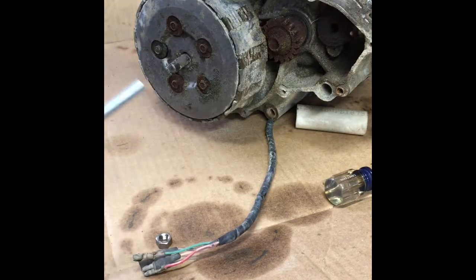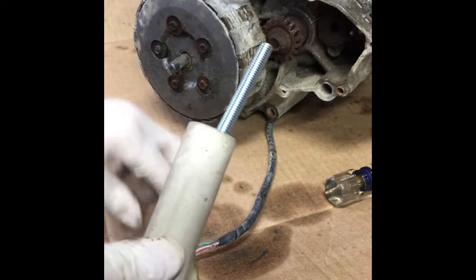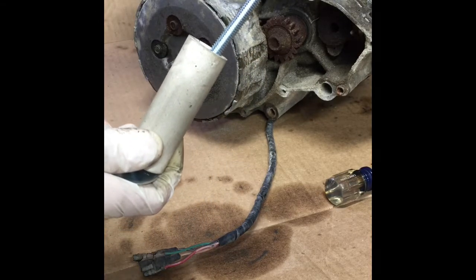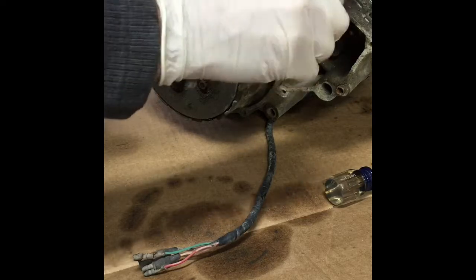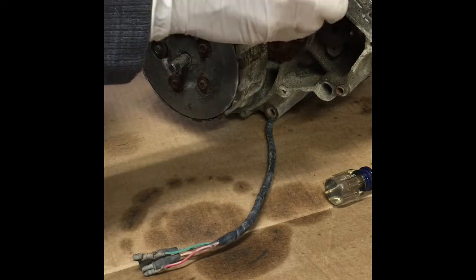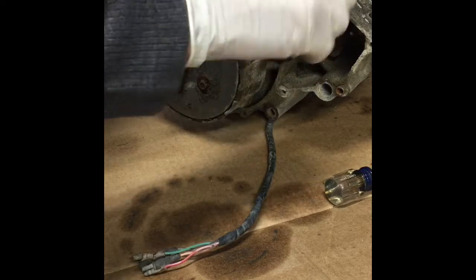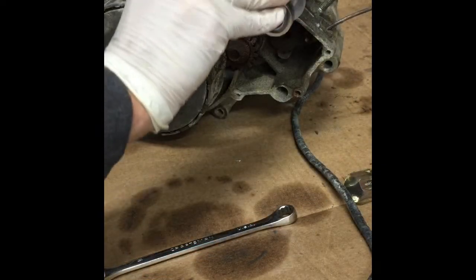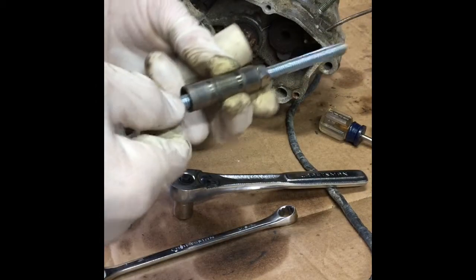Anyway, so what we're going to do is, this is just a piece of 3/4 inch PVC, a 6-inch bolt. This is 5/16, with a big washer on the end. This bolt actually fits inside of the wrist pin area of the piston. Slide this through to the other side. There it is, wrist pin.